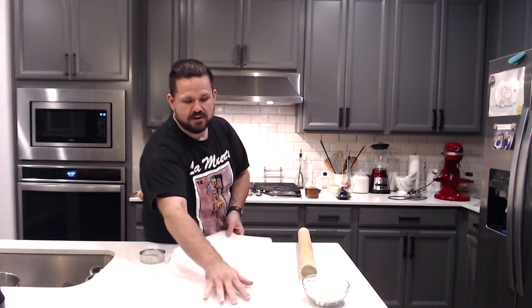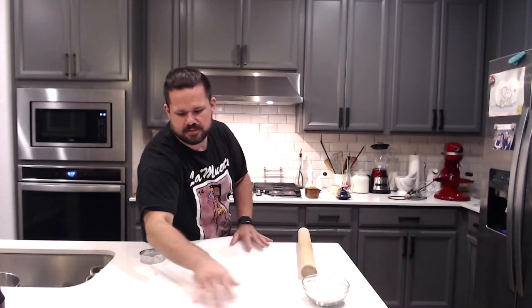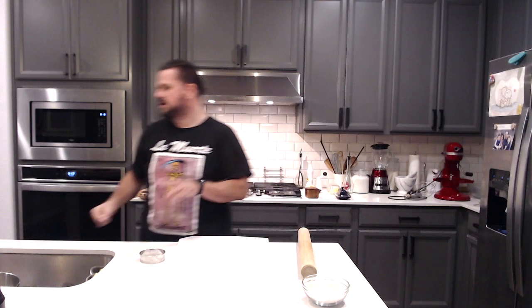We're going to go ahead and cover them with another piece of parchment. Or if you have them with cornmeal on them, just use a tea towel. All right, these are going to rise for another at least half an hour, but I will see you back once these have risen a little bit more and we will start baking them.